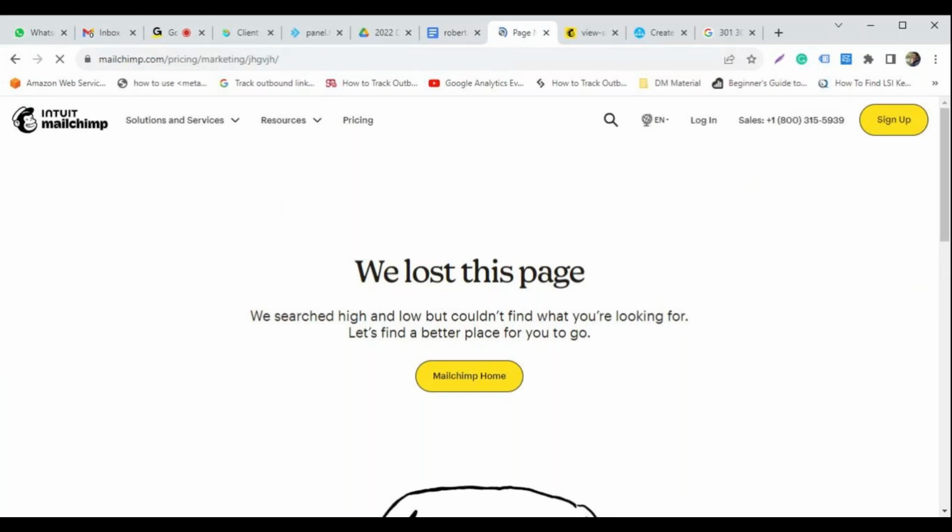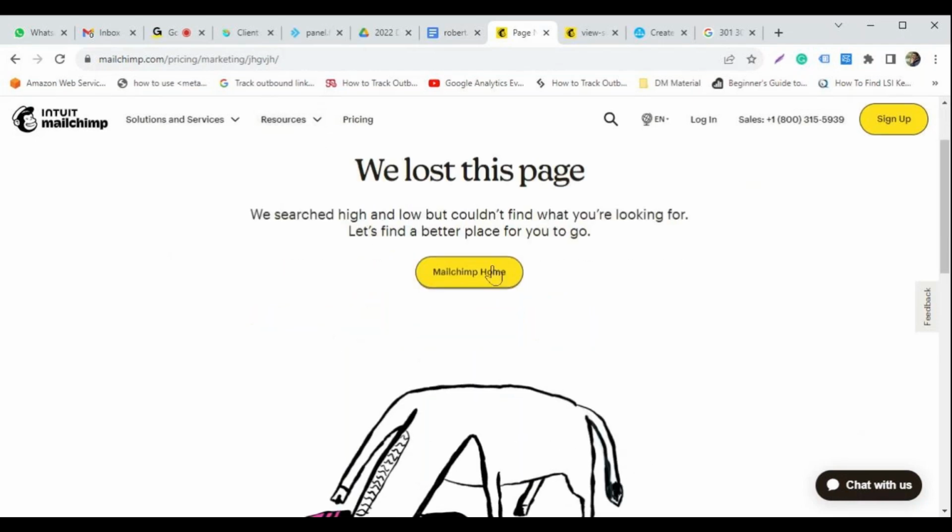And when someone clicks on the link, they will go outside the website. If you don't have the 404 page error, they'll go to Google and Google will say we are not able to find the page. So they will leave the website and go to another page. But if we create the 404 page like this, saying we lost this page, then they can understand, okay, this page is missing, and then I can go to the main home page or something.